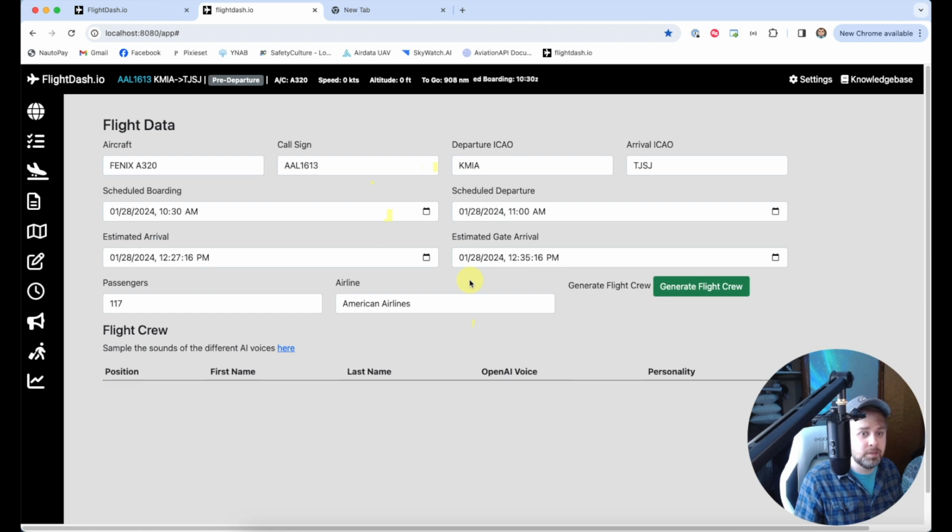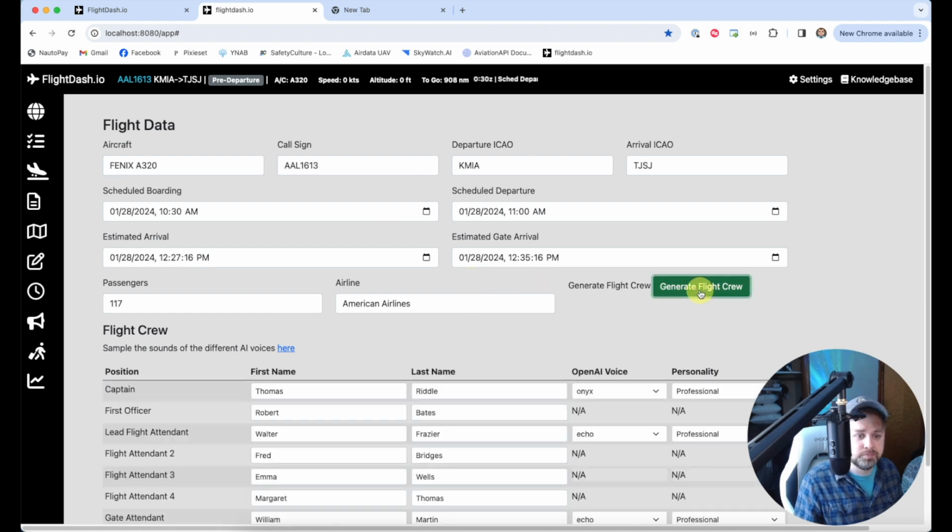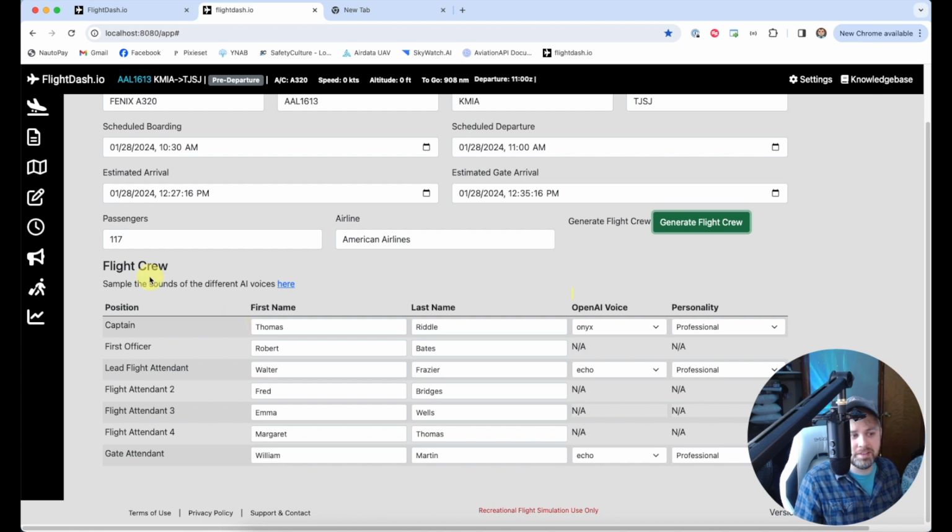So the first thing I'm going to do is generate a flight crew. And let's take a look here. This interface looks a little bit different than it used to. So normally, you can still generate a random flight crew as many times as you want here, and it will give you random names for people that are going to be making announcements and mentioned in your flight crew announcements. So you can still click this as many times as you want. The nice thing now, though, is it's completely editable. Anyone in your cabin crew, you can change their name here. So if I wanted to make this Bugs Bunny, whatever I want, I can do that here.